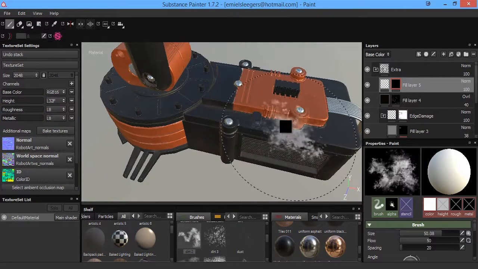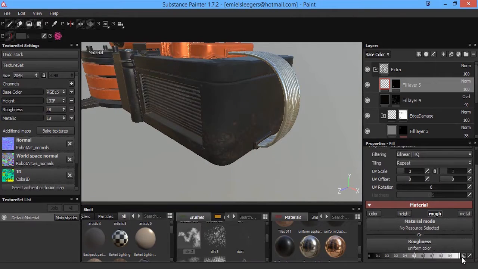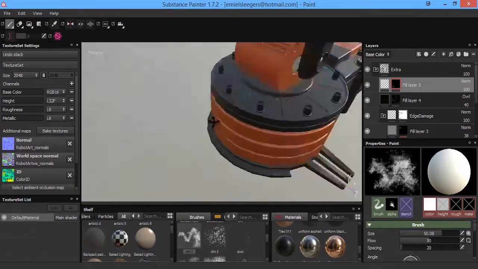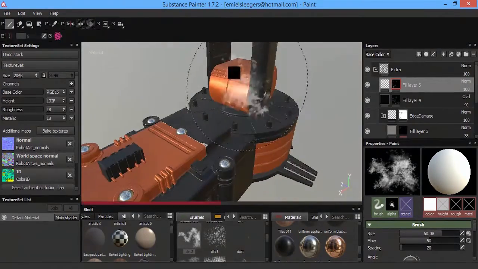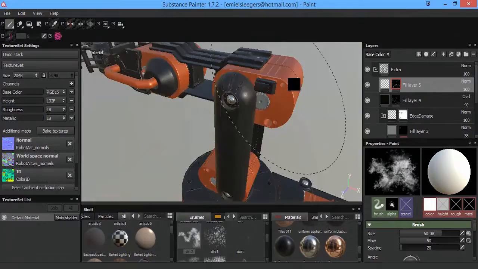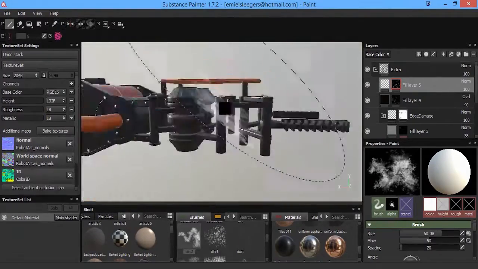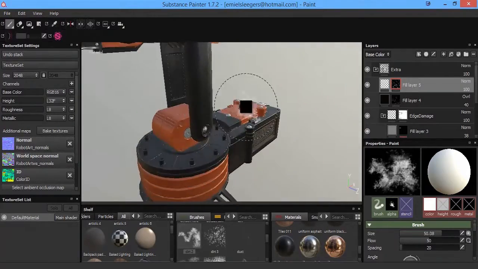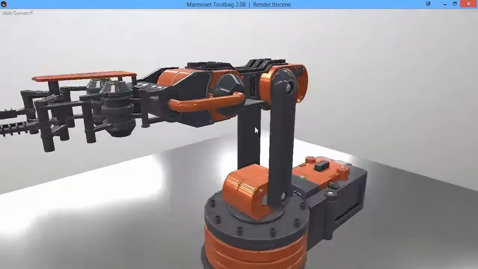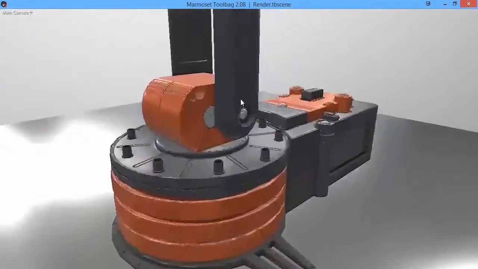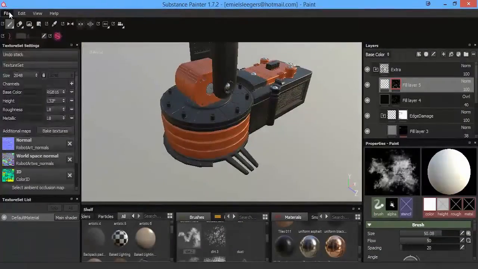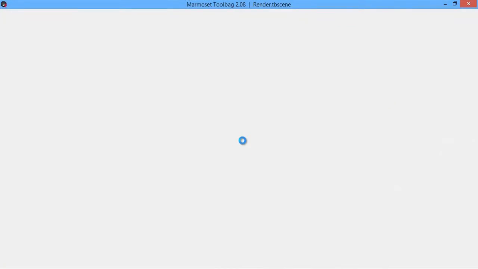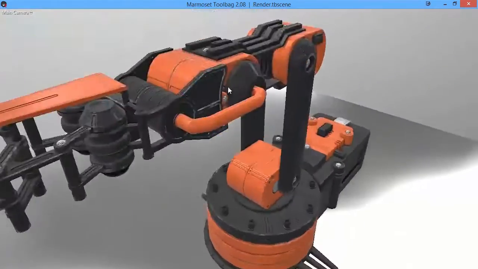Like this. So for this one what I'm doing is I created a fill layer with a black mask, and in that fill layer I turned everything off except for roughness. And then I lowered the roughness completely, and with a white brush in my layer I am just painting in random spots where the metal is less shiny, so where the roughness is lower than somewhere else.